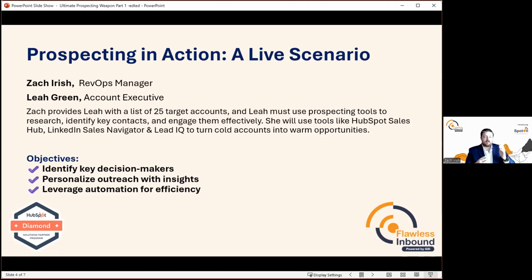She's going to use HubSpot Sales Hub, LinkedIn Sales Navigator, and Lead IQ. We're going to take these cold accounts and turn them into warm opportunities. Our objectives: find key decision makers, personalize our outreach, and then let's be as automated as possible to maximize our efficiency.